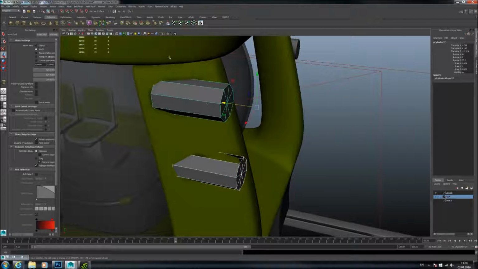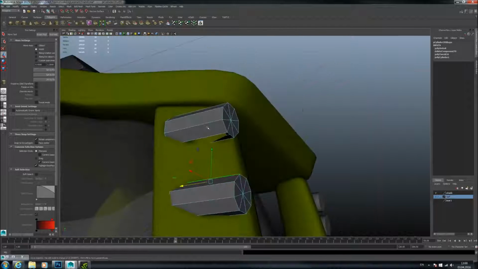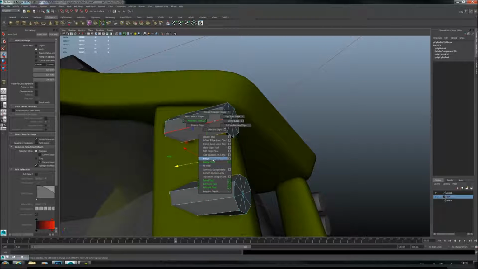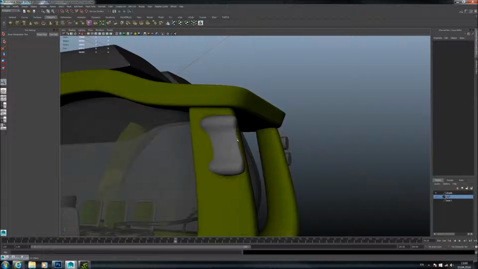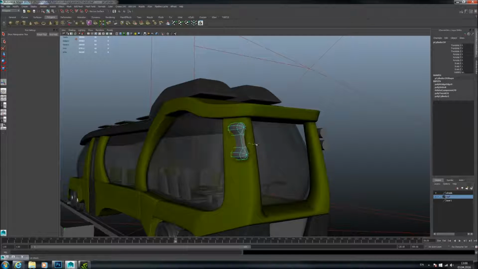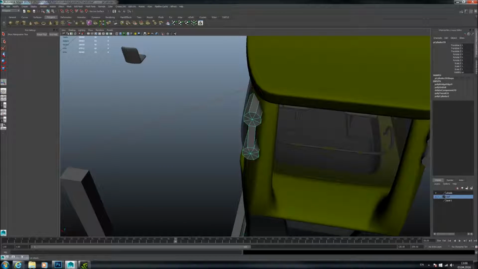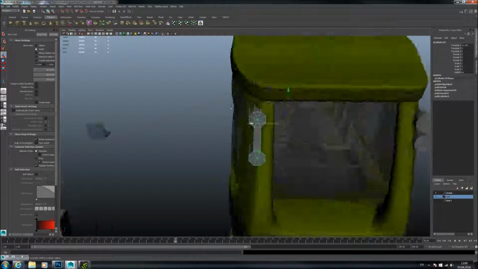Well, first I have to connect the meshes. Something along those lines. But we're gonna push it a little bit to the side, right here.